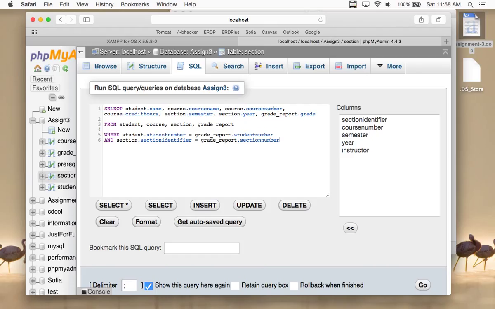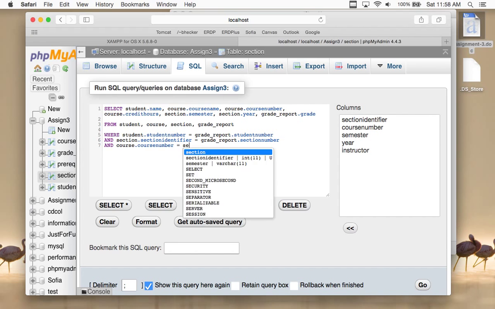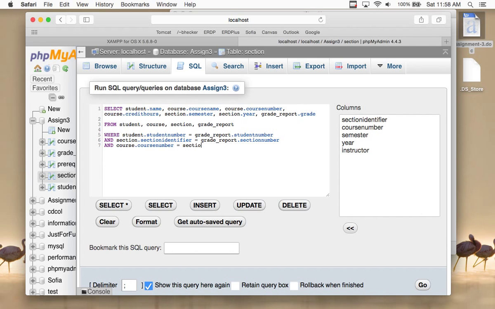And then the course number is equal to course number from section to course. Course number is section dot course number. Now I've got some ands and ands and ands. I'm just showing you the overkill first. Then we can streamline this.